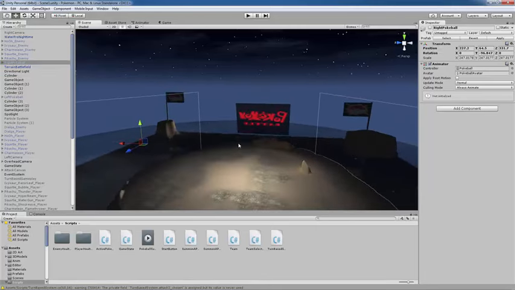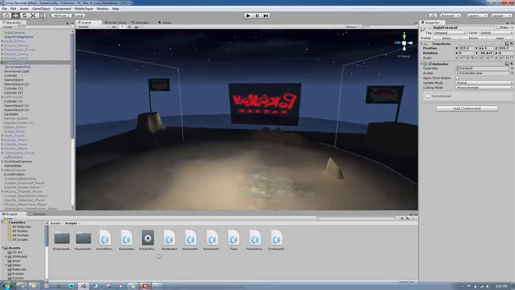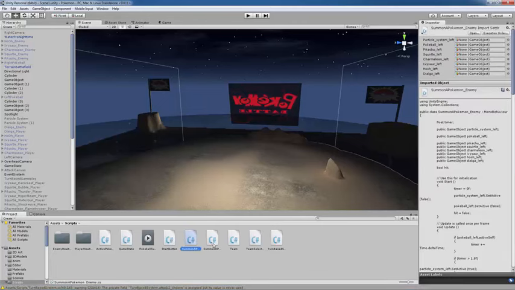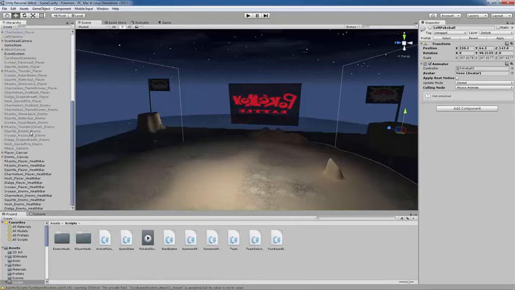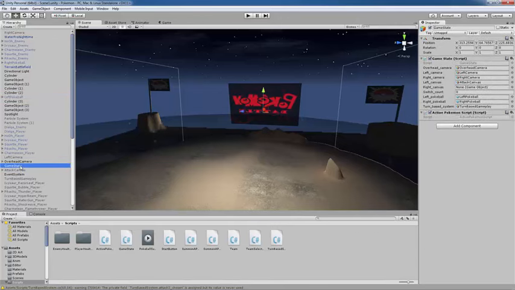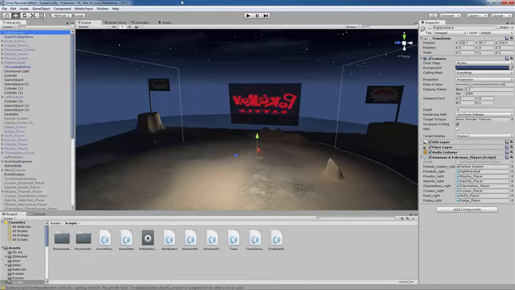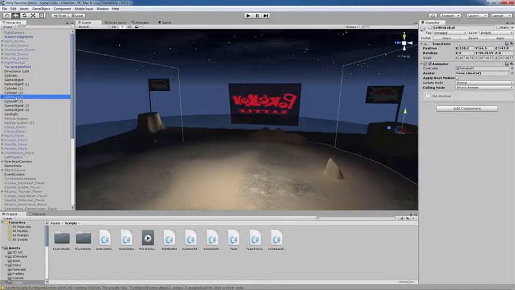So all the summoning actually happens through some sort of summoning script. Now we have 2 summoning scripts: summon a Pokemon enemy and summon a Pokemon player. Now let me just check where those are. Those are attached to some sort of universal game object. Okay, so summon a Pokemon player is attached to the right camera. That's right, I attach it to the player's camera. Summon a Pokemon for the enemy is attached to the left Pokeball. Sorry, the left camera. Right?